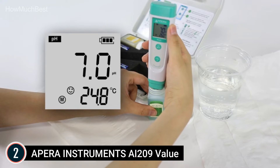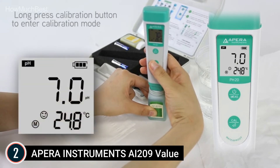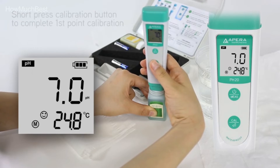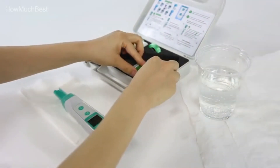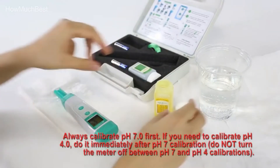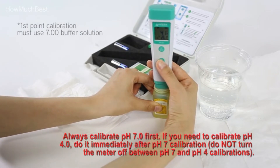One of the most reliable pocket pH testers with the best value for general-purpose pH testing, including hydroponics, gardening, swimming pools and spas, water treatment, beverage making, education, and environmental monitoring. Features up to 3-point auto-calibration, 0–50°C auto temperature compensation (ATC), 0.1 pH accuracy, and a 0–14 pH measuring range. Auto-recognition and indication of stable values boost repeatability. Includes premixed calibration solutions (pH 4.00 and 7.00), AAA batteries, and a lanyard in a carry case. Smart self-diagnosis warns of incorrect buffer solutions and wrong calibrations. IP67 waterproof, CE certified, and manufactured under ISO 9001:2015.